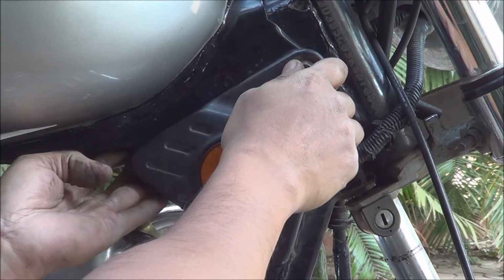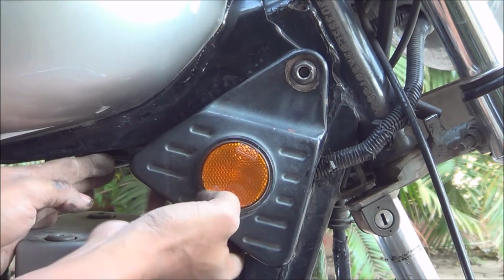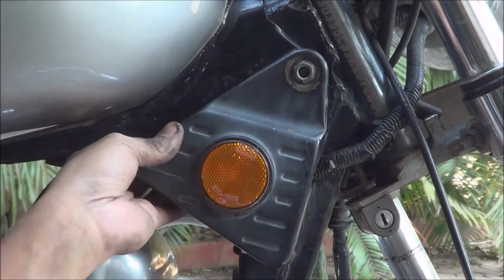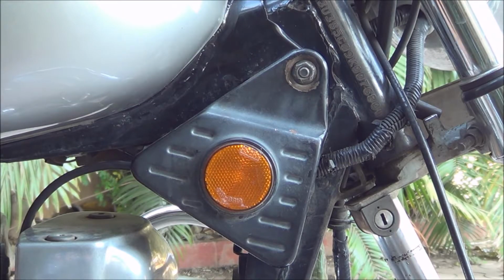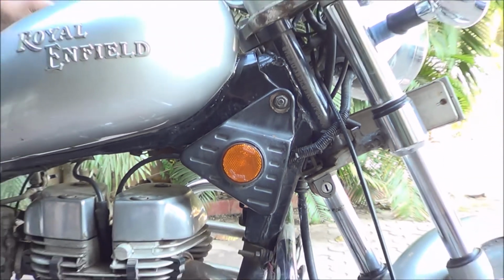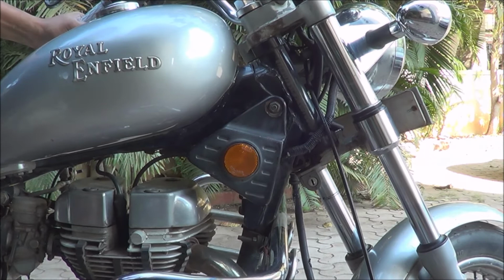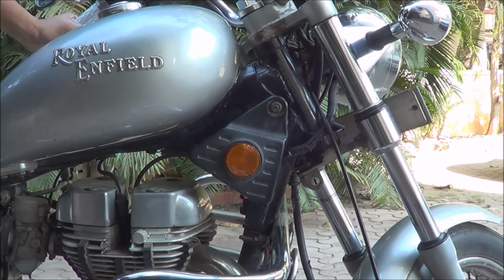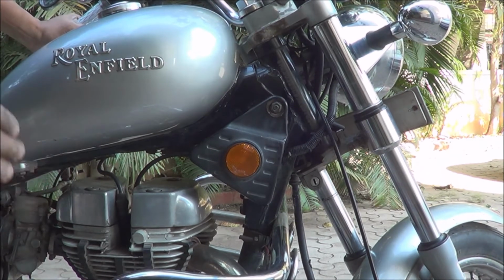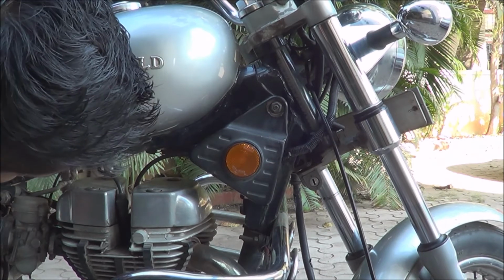Now that we have this in place, let's push all the wires back in and then tighten this up. Okay, we'll tighten that later on. Now let's start the bike and see if it's working. Okay, so just a single kick and it started. I had to give it like 10-20 kicks for it to start before. Now it's working fine. All's good.